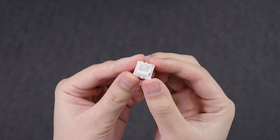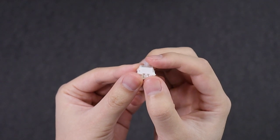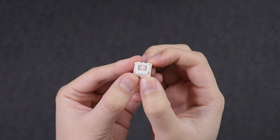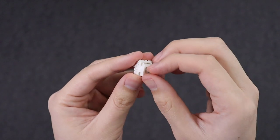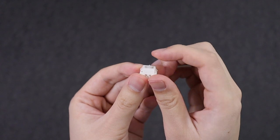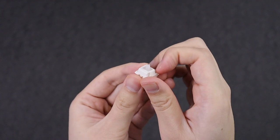So, quick update, it looks like the PE stems are not actually compatible with the silk housings, which means they'll likely not work with any other JWK recolors like Alpacas, Mauves, H1s, etc. As you can see, the stem gets stuck when you press on the switch and does not return to the upright position. This means I won't be able to use the silk housings and they'll have to be excluded.